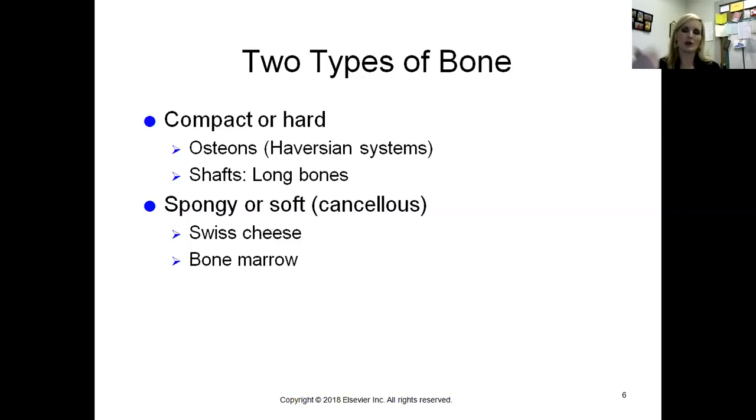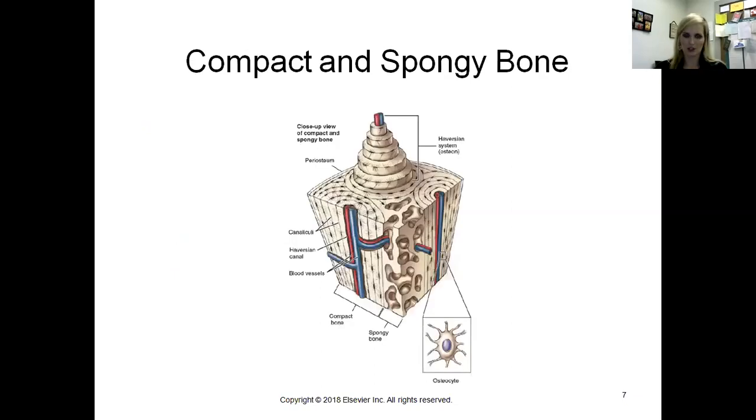So looking at the picture we have here, this is a great picture to show if we took a cut of our bone and were looking at it from above. You can see our compact bone has all of these concentric rings. One of these series of rings is called an osteon, which is also sometimes referred to as a haversian system.